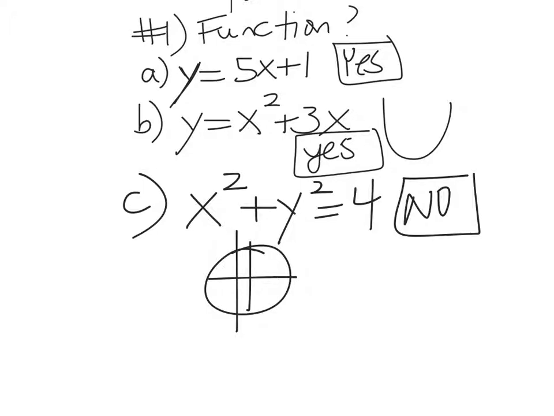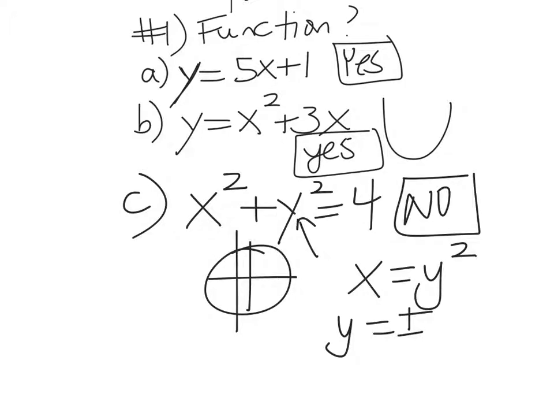I'll tell you a little hint, though. Pretty much anything that has a y squared is not going to be a function. Because if you think about it, if you have x equals y squared, then when x goes in, you get 2 things. You can think of this as, well, I'll solve for y. And if I solve for y, I get plus or minus radical x.